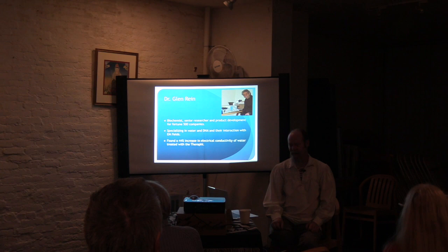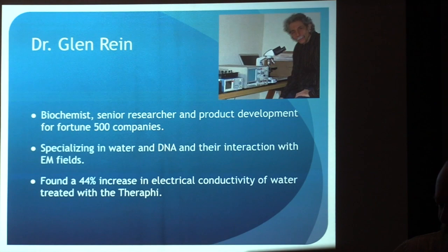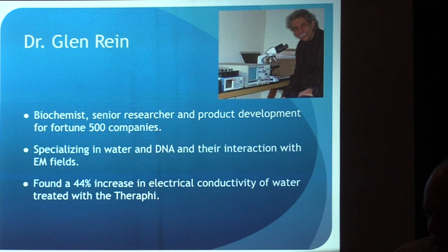So this slide proves the fact that, we really wanted to see what was going on. One of the top water researchers in the world, Dr. Glen Ryan, came out to our last conference in France and did some tests in his laboratory. He found there's a 44% increase in electroconductivity in the water that's sitting in the Theraphi. And it happens very quickly, within 3 minutes of being in the field.